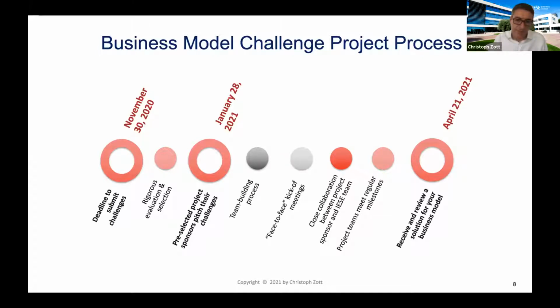This is very important because this project in the course takes place at the end of the MBA, where I need to make sure that the students are really, really motivated to work on these challenges. It's a very, very time-consuming course, and so they need to take ownership in these projects, and this doesn't happen if I assign projects to them. They have to select the projects, and the way I do this is the following.